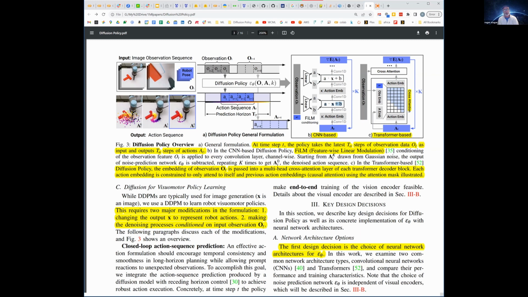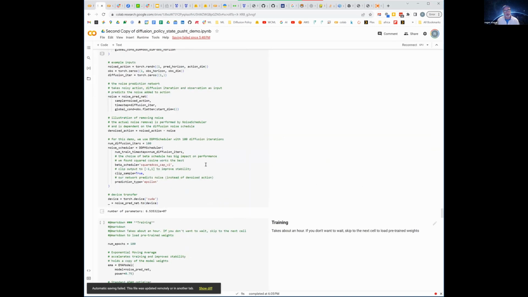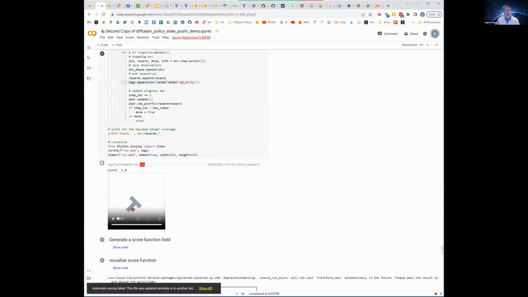Does that make sense? And the cool thing is, they're going to line up in a way that's smooth. They're going to line up in a way that matches those 200 episodes of training data. And it learns that from all that. This is what it learned from the training data. It learned to do that move based on the position of the end effector blue and the T block. It's kind of cool.